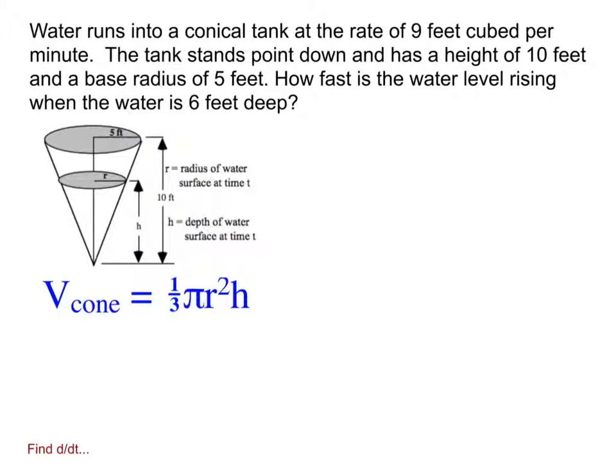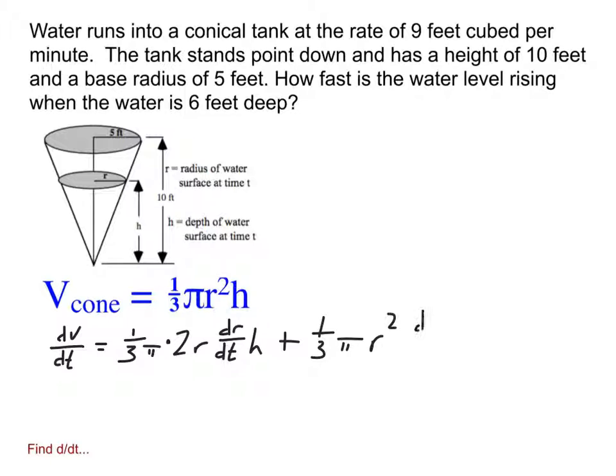All right. So let's go ahead and start this one the same way. Let's find our derivative with respect to t. So if I do that here, I'm going to end up with dV over dt equals, the 1/3 pi is still going to be hanging out there. And actually this is going to look a lot like the last one, right? Where we're going to have times 2r dr over dt h plus, because we have to use product rule here, pi r squared dh over dt. And then we can start plugging stuff in to see what all we can do with that.